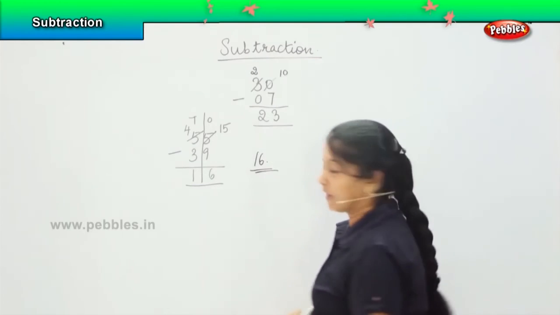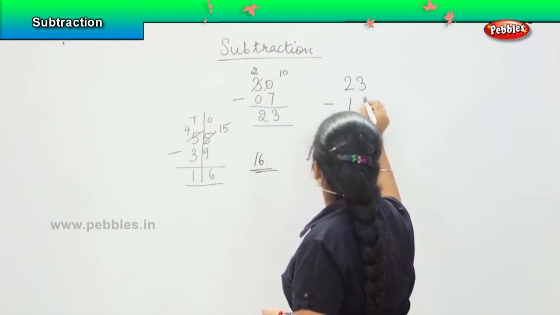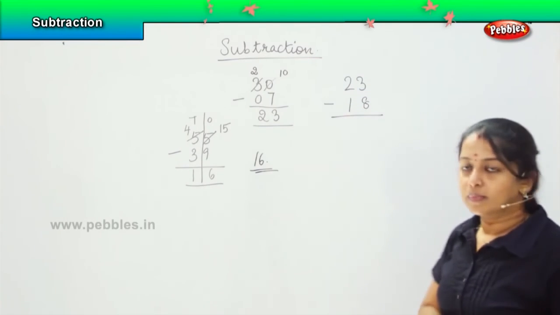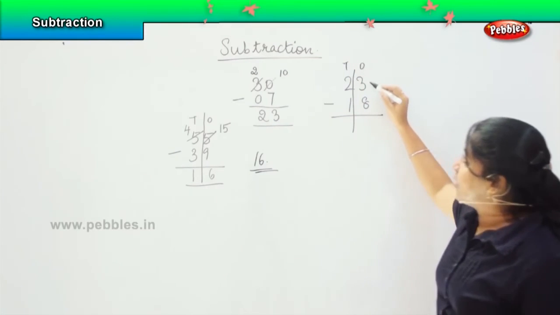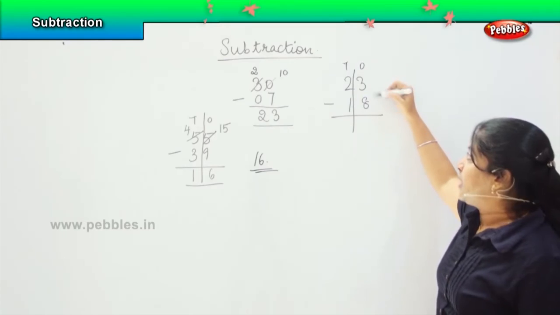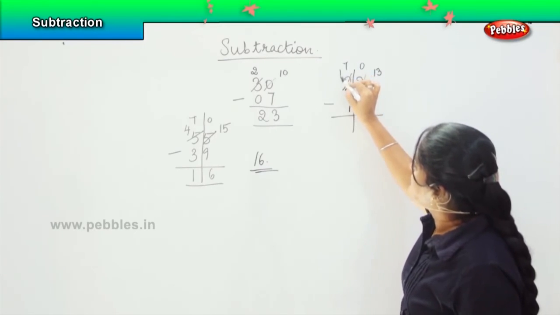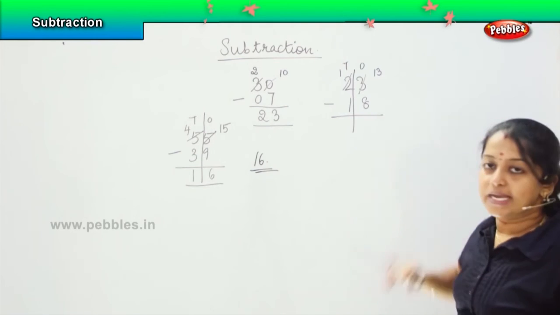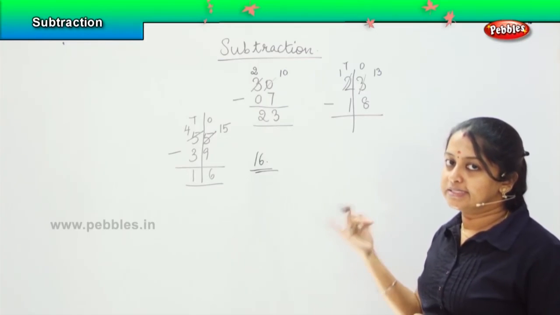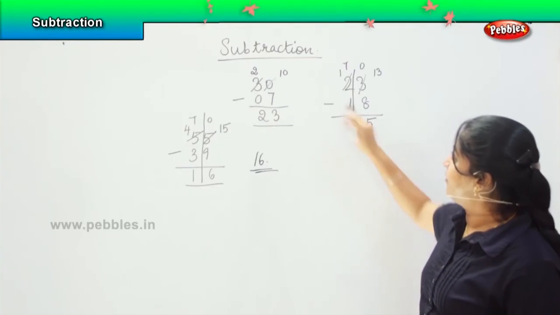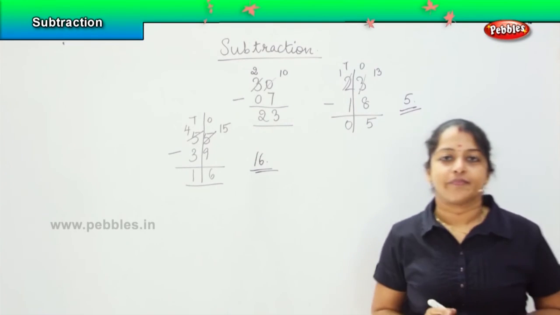Shall we do some more? Okay. Now, tell me 23 minus 18. Okay. So, again it is tens, ones, 3. It's not possible to reduce 8 from 3, right. So, it will become here 13 and this 2 will become 1. So, 13 minus 8, 12, 11, 10, 9, 8, 7, 6 and 5. So, here it will be 5. 1 minus 1 is 0. So, my answer will be 5.